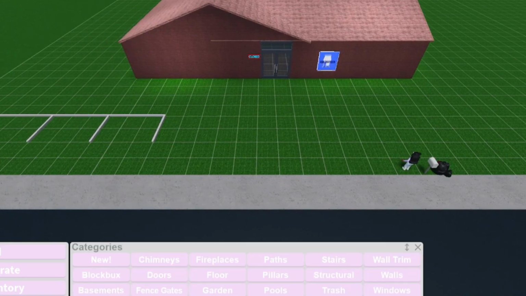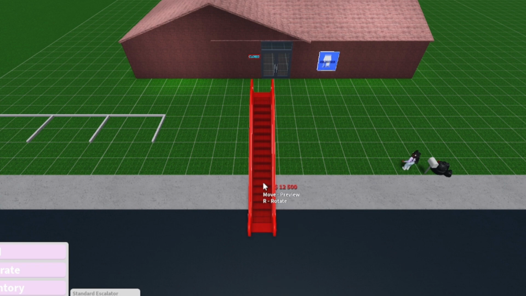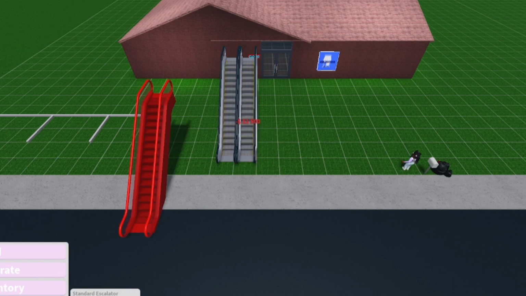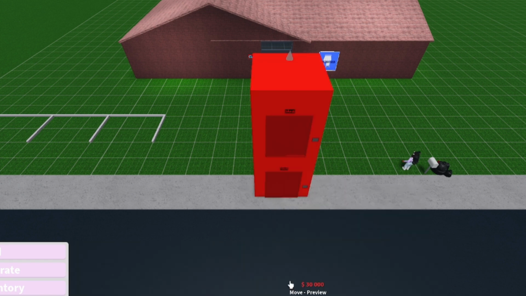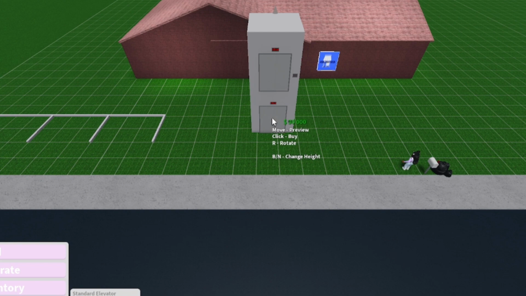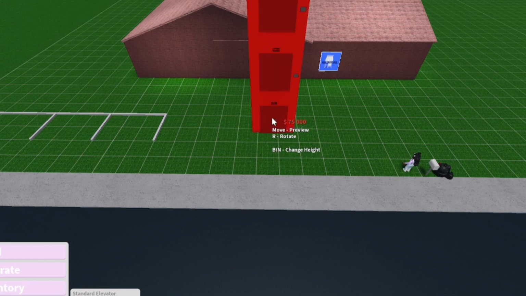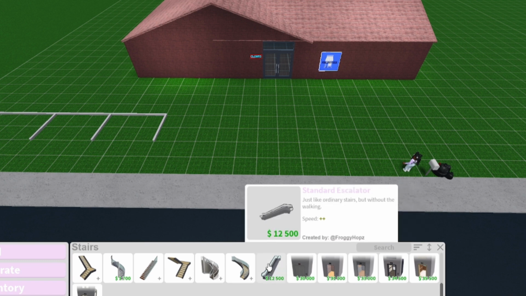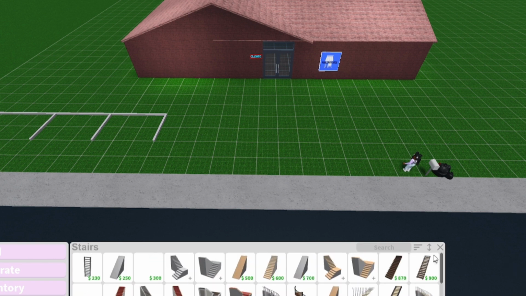Because literally the escalators are $12,000, if you find stairs, go all the way down, $12,000. $22,000 for this too. I don't know how you reverse them or whatever. And the elevators are $30,000. And as you go up, it gets more expensive. So that's just for the cheapest one. So I might actually use stairs. Maybe, maybe not. It just depends.